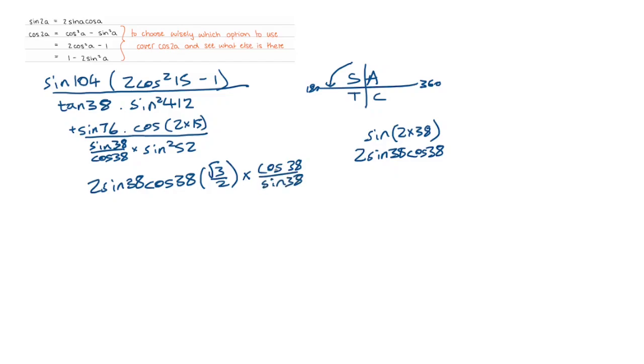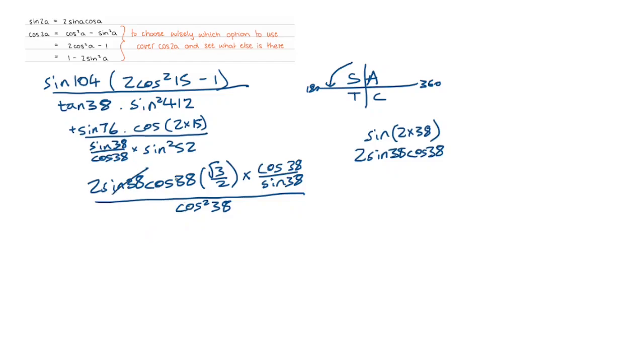And lastly, how is this related? Oh, it's a co-ratio because 52 and 38 add up to 90. So sine squared 52 can just change to cos squared 38. When you're writing your exams, you don't want to waste time by doing one alteration every single line and writing everything else out. That's often where you lose a lot of time in exams.